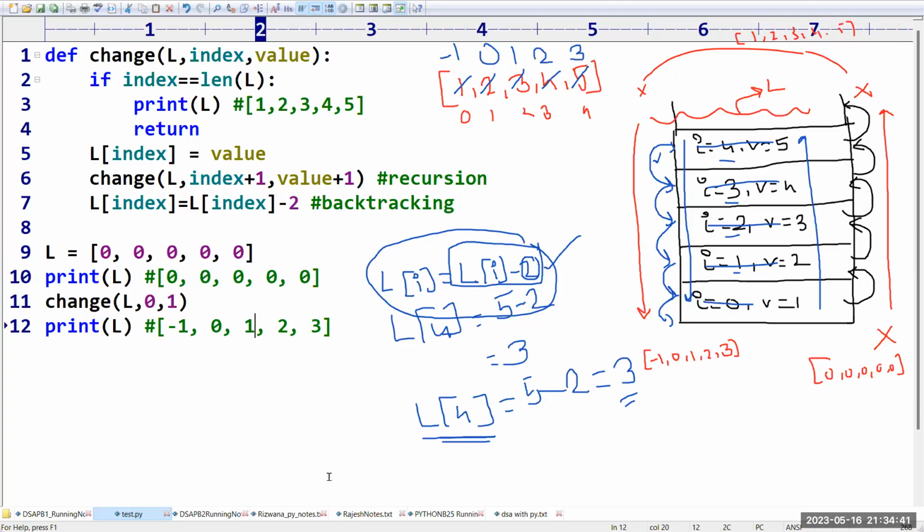Sir, first the recursion will be completed and the base condition needs to be satisfied, and then only the backtracking will happen. Yes, exactly. When the seventh line will execute, after executing all the recursive calls, at the end it will start executing backtracking. In the previous examples, I told how many times recursive calls are done, those many times that seventh line will execute, because it depends on the stack frames. Got it?